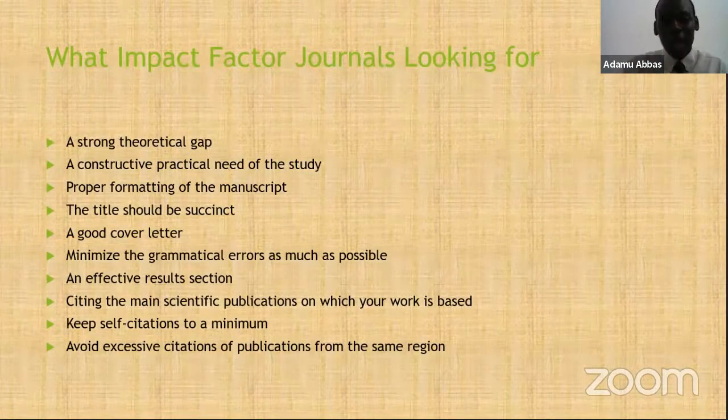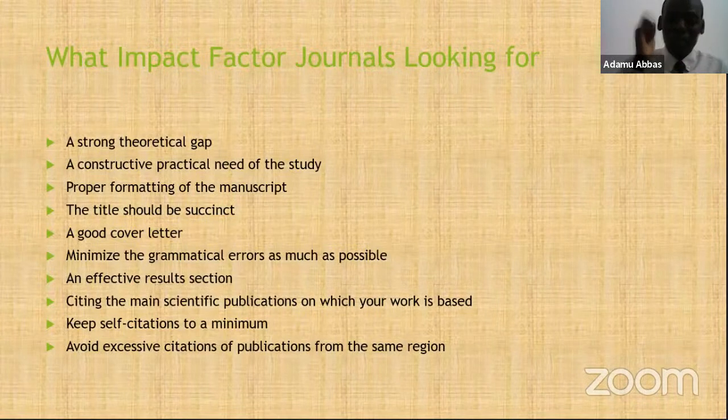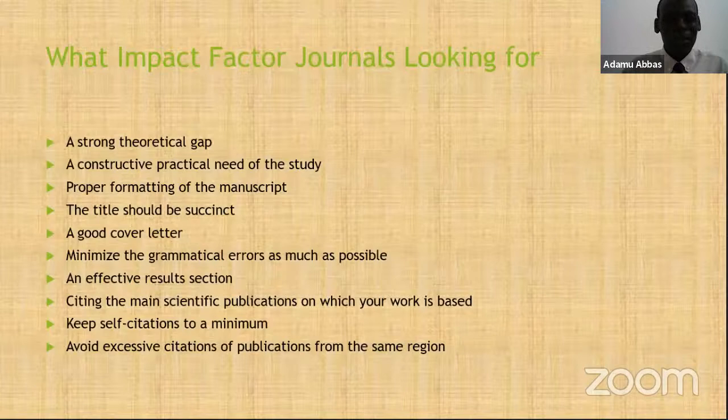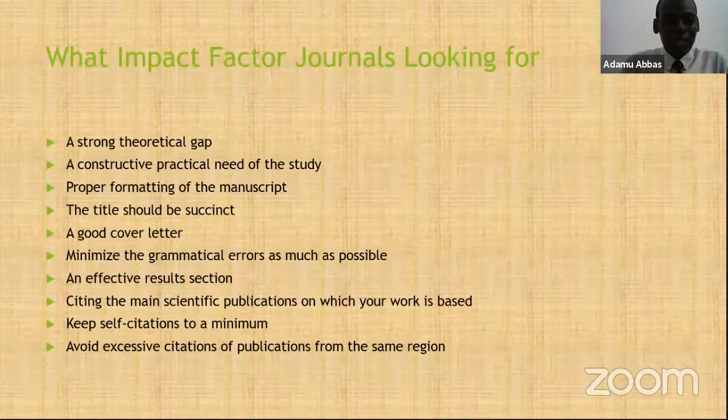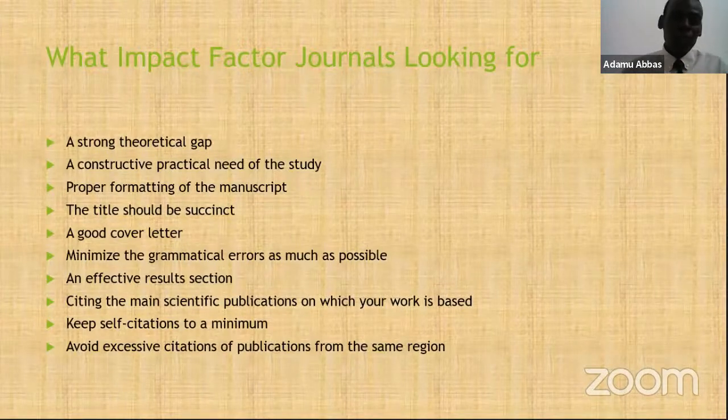I have got rejection based on the formatting of my manuscript. The reviewer said that the paper was not really arranged. It is badly arranged. So many comments that make the editor afraid that this person is not really a researcher, or this person doesn't really do good research, because it doesn't give a very good impression that you have done something strong.